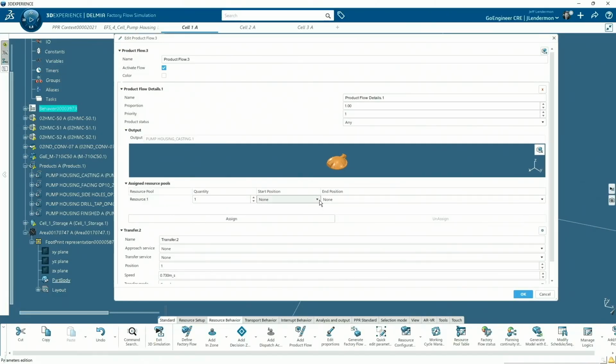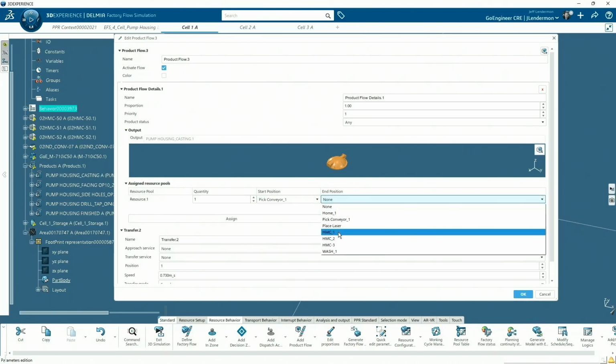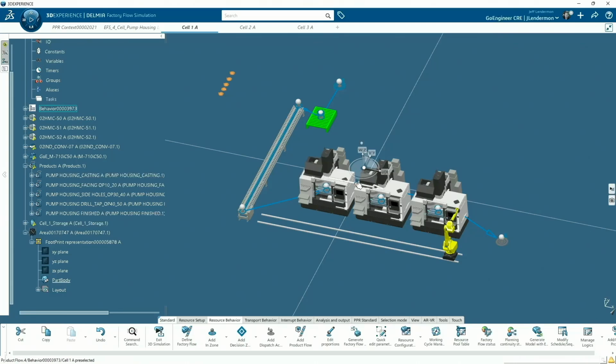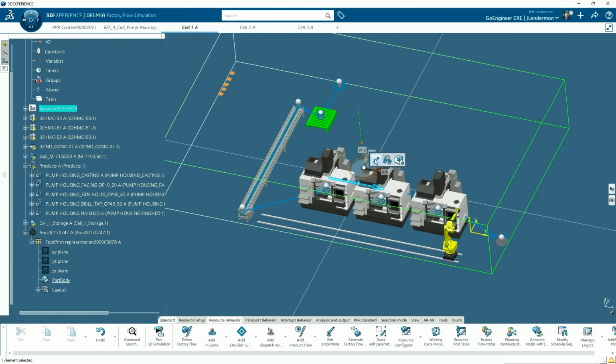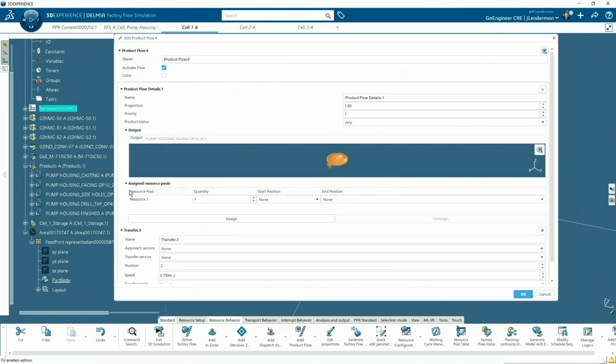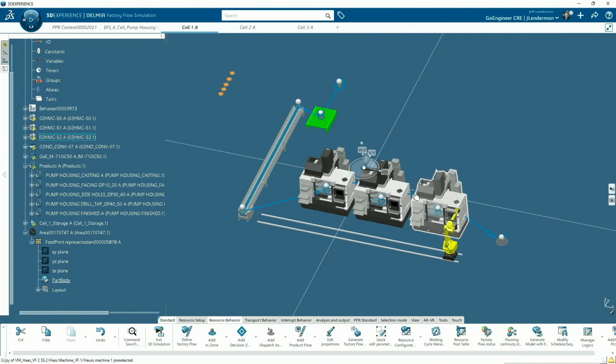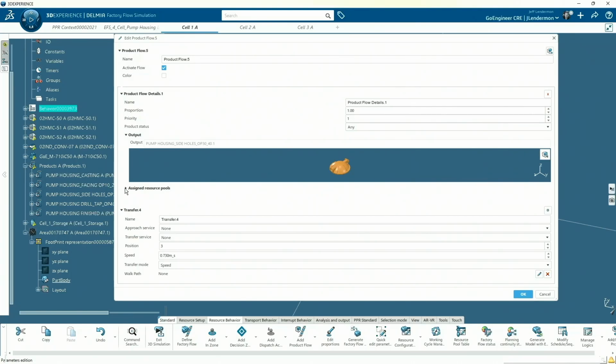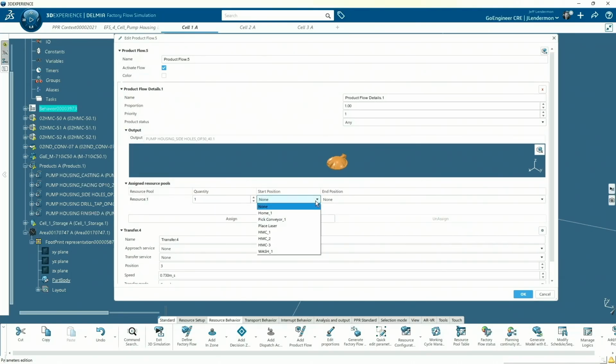So we talked about home positions. I'm going to show a little bit of that on each of the machines. I have home positions that are set up for the robot. Somebody used Robot Programmer to program this robot, and they have these home positions. In the plant factory flow, I can tell it, okay, home position 1 is picking up from the conveyor, 2 is going into machine 1, 3 is going into machine 3, and so on and so on. So I think I'm on the third one now. Second one, go into the third one, okay.